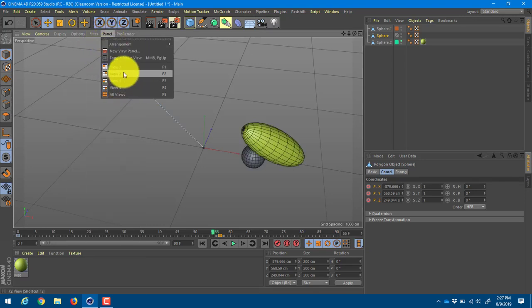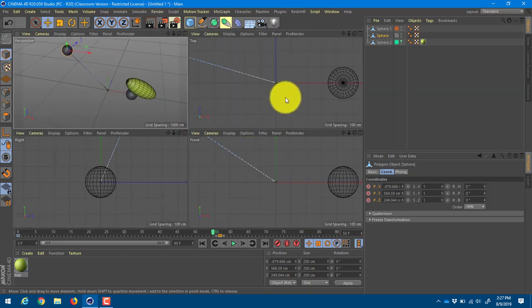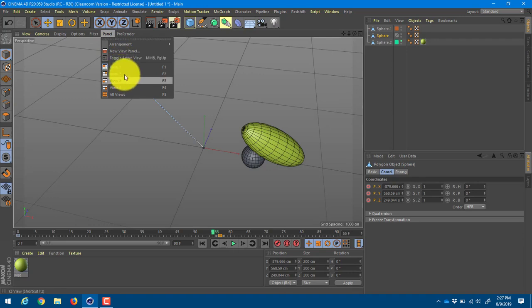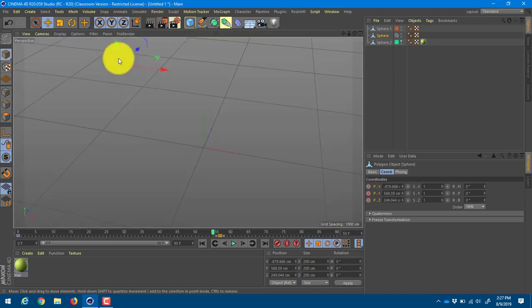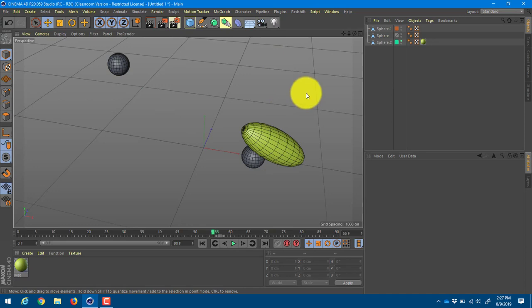Different viewport arrangements. So if I were to, let's say, middle click, here's my perspective, here is my top, front, and right. You can see the names right there. And I can just middle click into any one of these to see what that looks like. In this area, you can control where those are at. So you want to see all views, you want to go to the right, bottom right one. Easy way to get to it. And then Pro Render, which we're not going to use right now anyway.